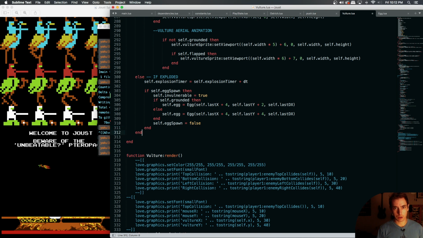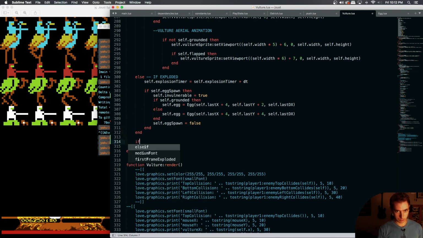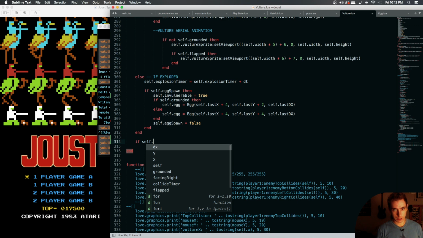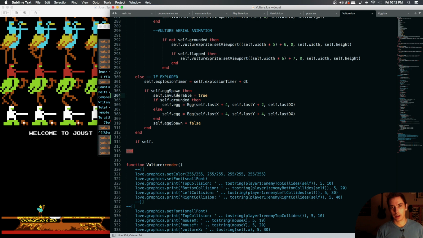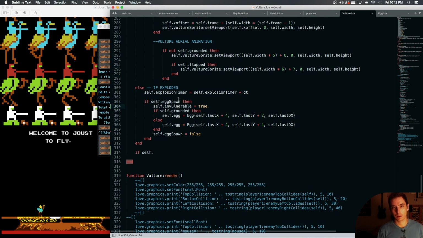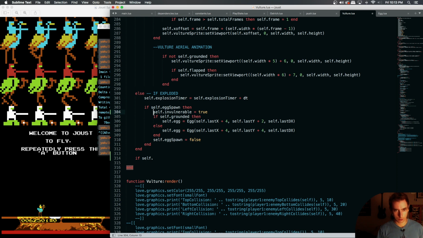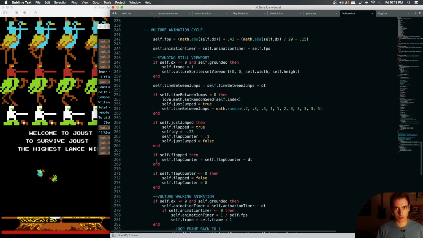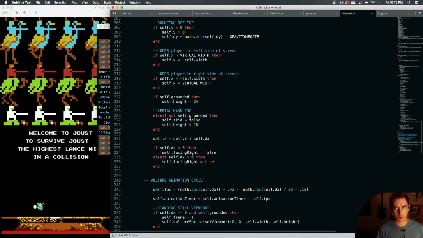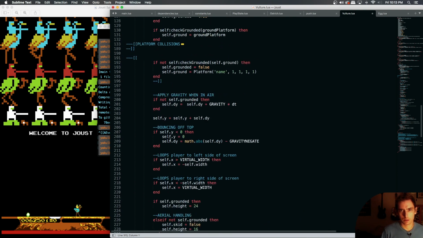And then we need to say, in this update function, we just need to say if self dot, it's not self dot invulnerable, it's actually every egg. Hold on, this is in our vulture class.